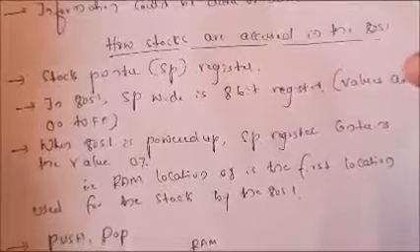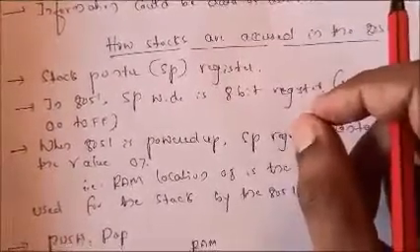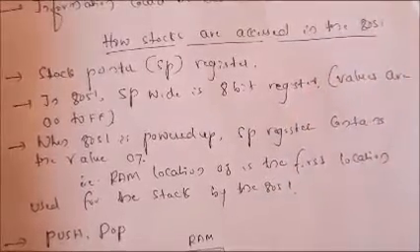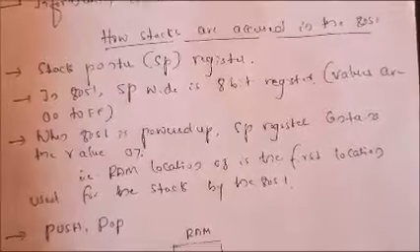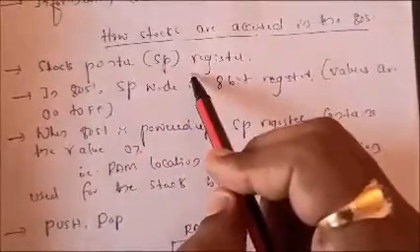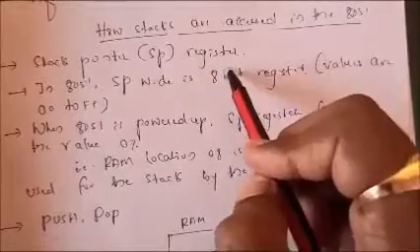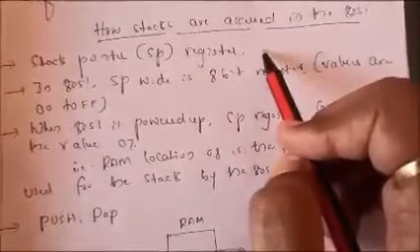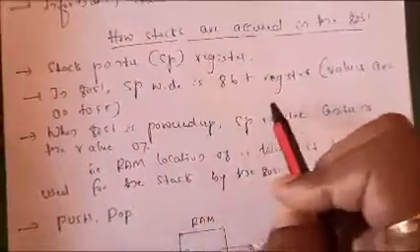But if I want to access a particular memory location, I need a pointer register. Yes or no? To access that stack memory, I am going to use one of the registers, which we call the stack pointer. So the stack pointer helps to point to a particular memory location for the stack concept. Is it clear? And this stack pointer is also an 8-bit register.